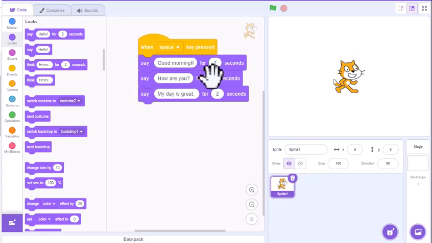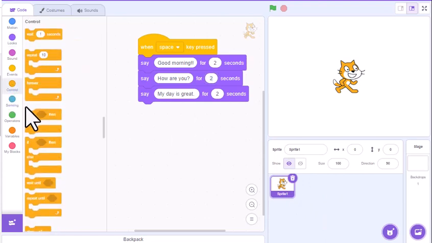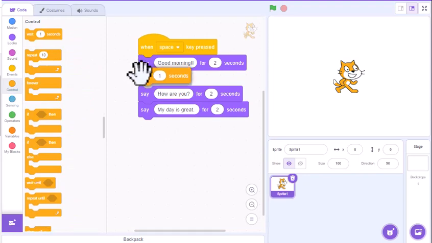Or maybe you're going to create a speech between two different characters, and then you have a second character that's going to have their speech bubbles. If you did something like that, you could obviously add a control here and give waits so that this speech bubble could be said. It'll wait a second while the other character, or maybe 2 seconds, or whatever number you want it to be, could say a response. So just something to think about as you use the say bubbles.